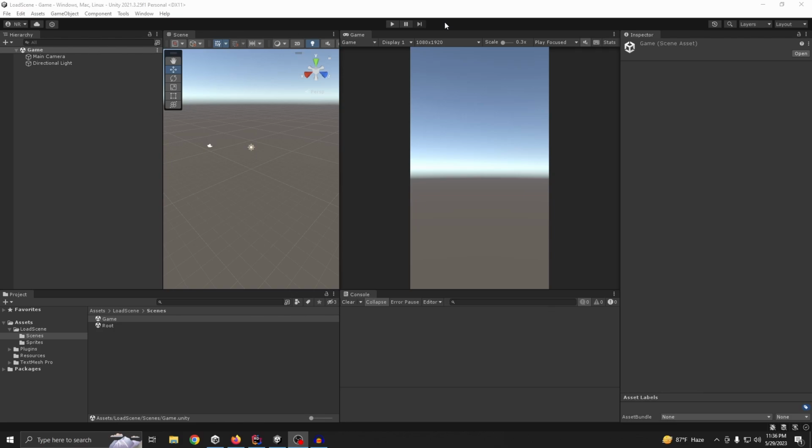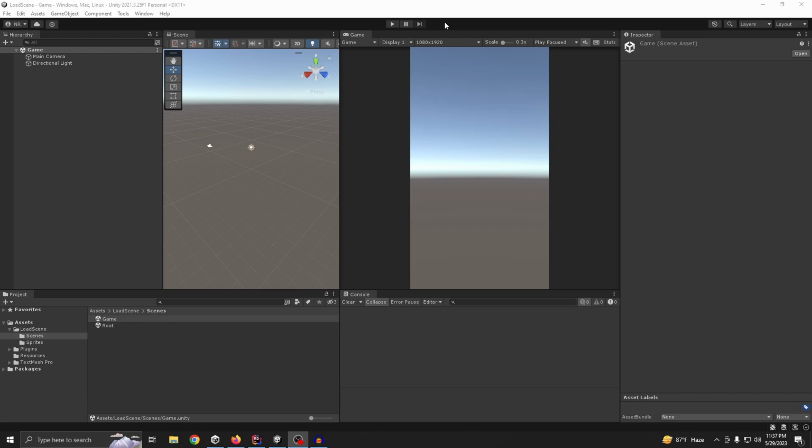So I have a solution for this. You can use a progress bar to load your scene, and Unity has a useful method. You can load your scene asynchronously, and whenever it's loaded, you can show it to your user. So I think it gives the player a better experience.